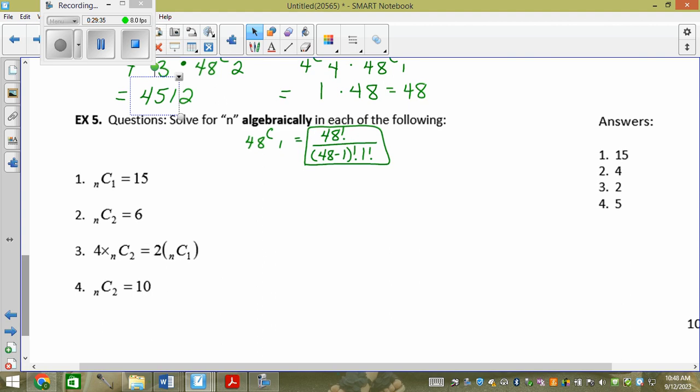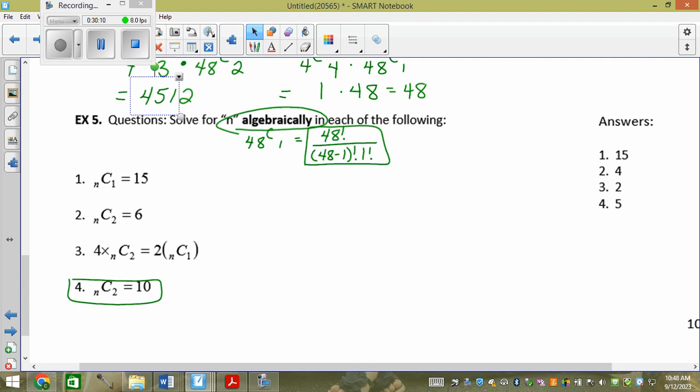Okay, we're going to do this one down here. nC2 equals 10 algebraically. If it says algebraically, what should that scream to your head in this unit? Show your work and use the formula, right? Now think about this. If it's nC2, I'm choosing 2 objects, my n has to be at least what? 2. If I'm choosing 2 objects, it has to be at least 2, right? 2 choose 2, 3 choose 2, 4 choose 2. Your n can't be smaller than this. I can't have 1 object choose 2. That makes no sense, right?